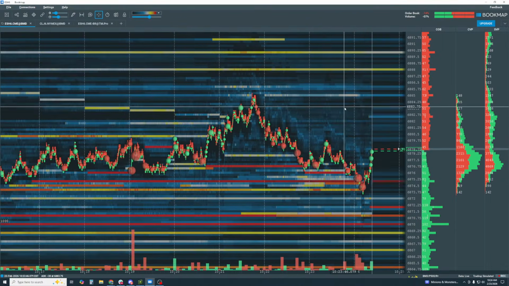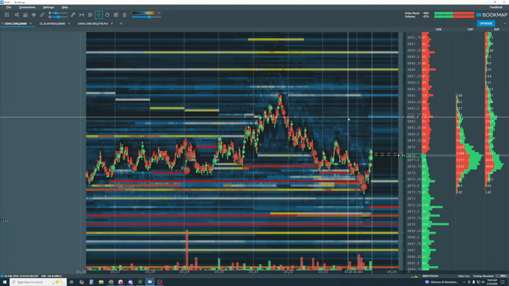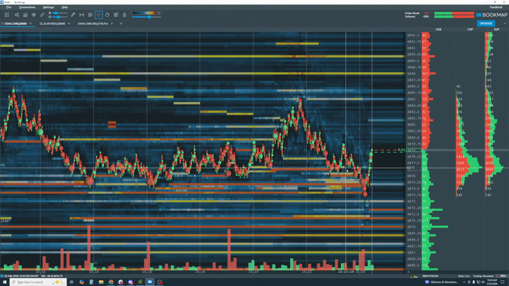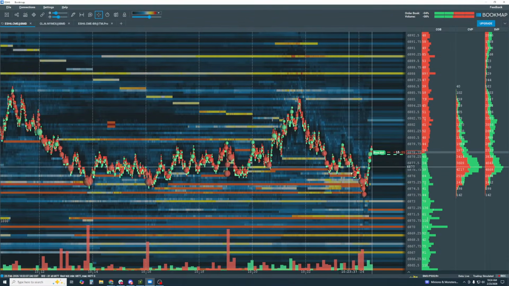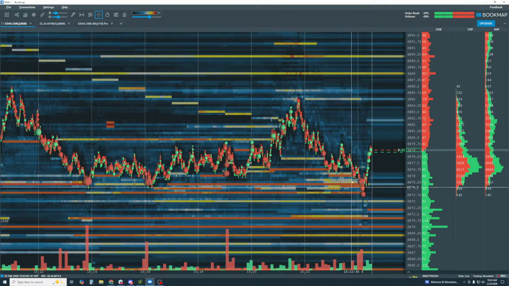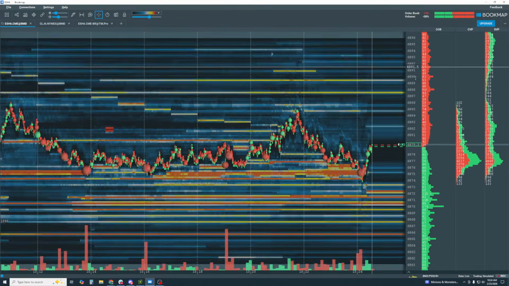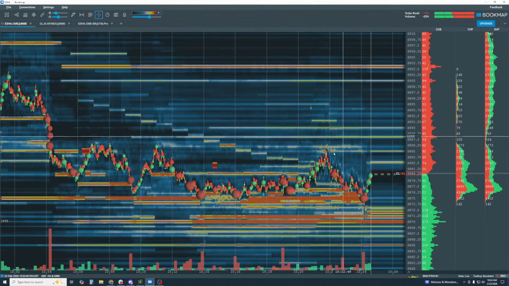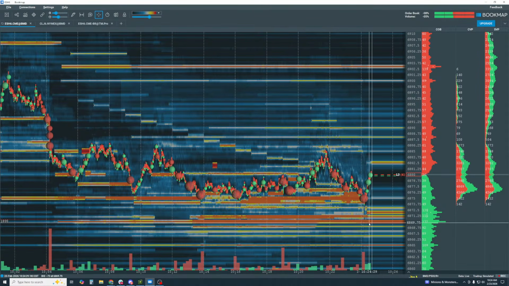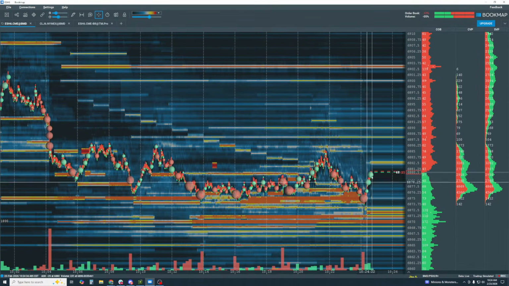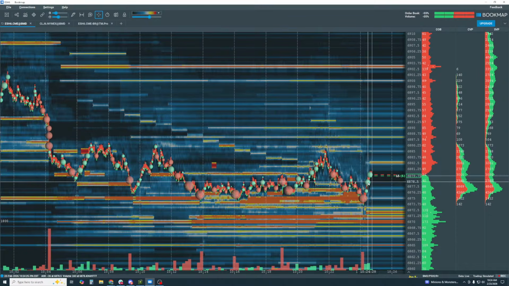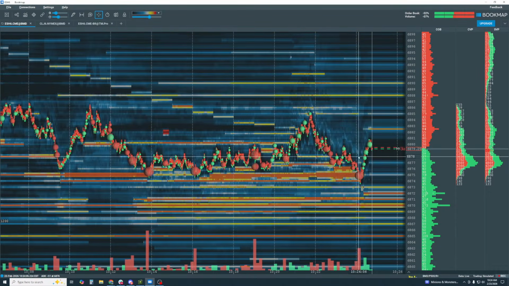All right, again, this is not really a setup here. I don't see, there's too much liquidity in here. So to get that follow through at this time of day, yeah, it might have done that. It might have come down here, but you can see the rejection already, and buyers coming back in.